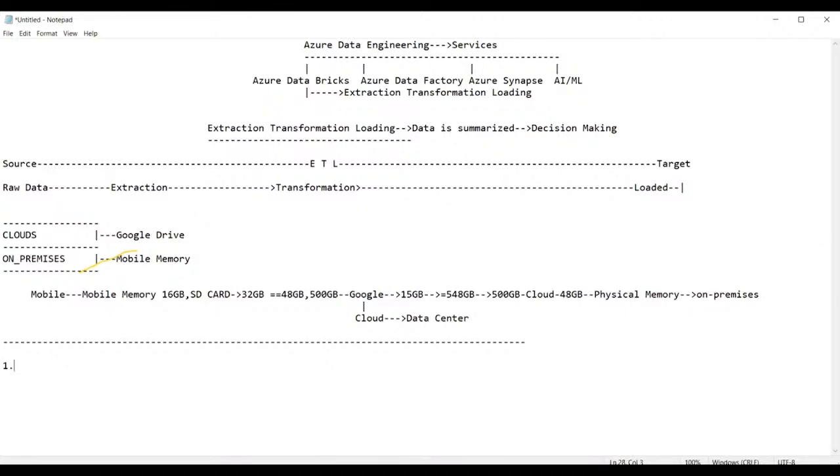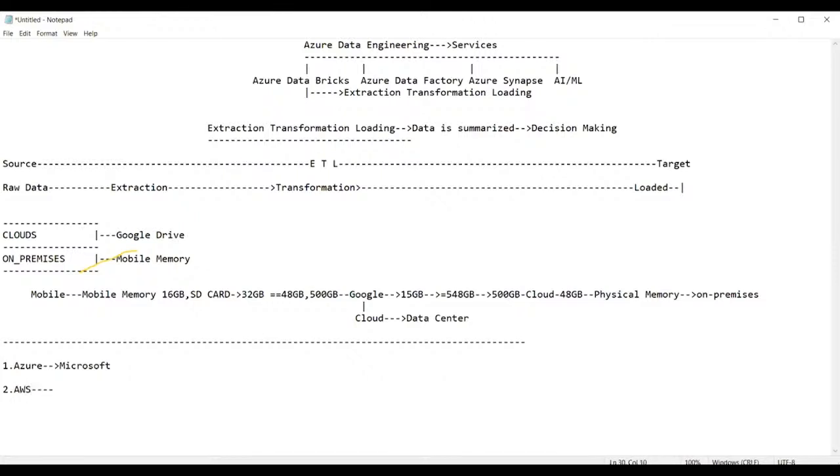The first one is Azure. Azure is a cloud provider from Microsoft. Microsoft is marketing its cloud product with the name Azure. The next provider is Amazon, or AWS.